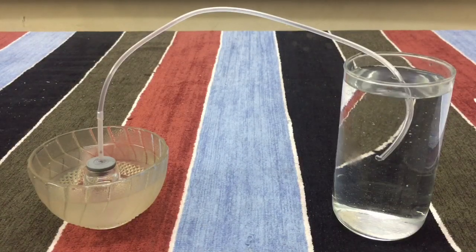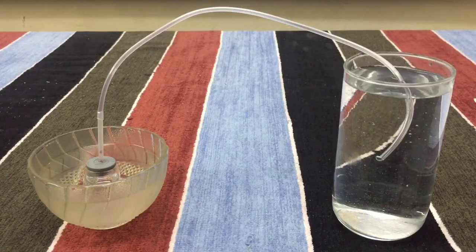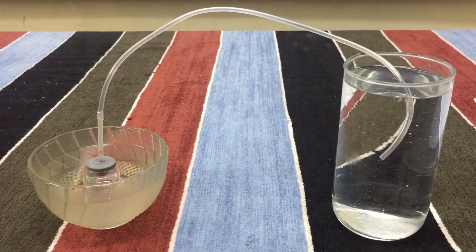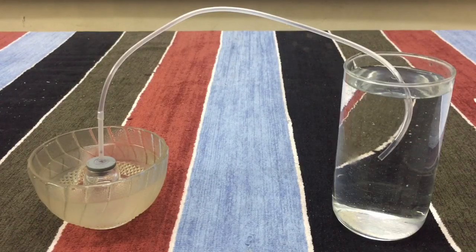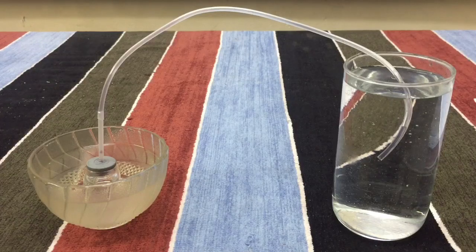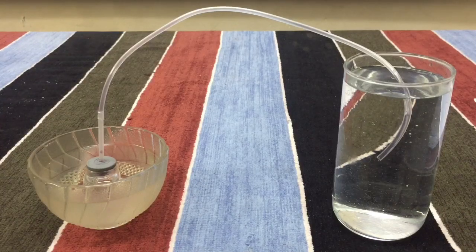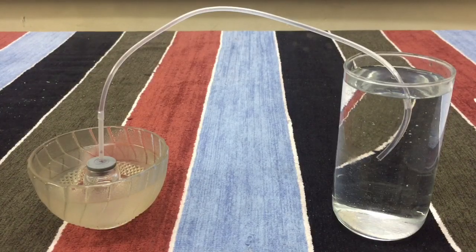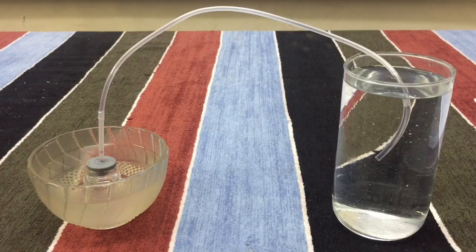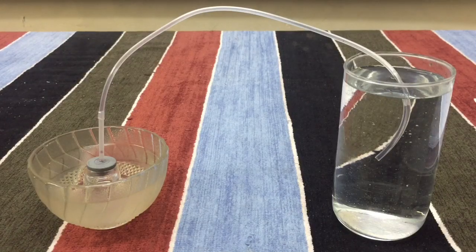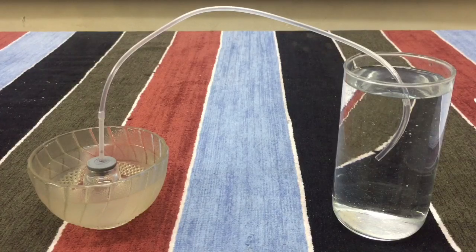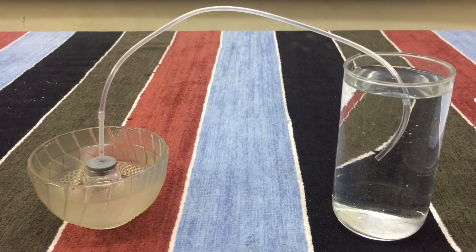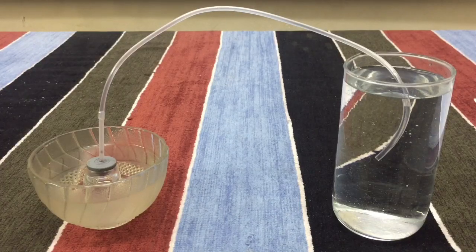The reason for the formation of bubbles is very simple. Due to the hotness of the water in the tumbler, the air inside the glass bottle got heated up. Due to this, the air inside the bottle is expanding and now it requires more space to occupy. In this process, it is trying to escape out from the other end of the tube and giving rise to the formation of bubbles in water.